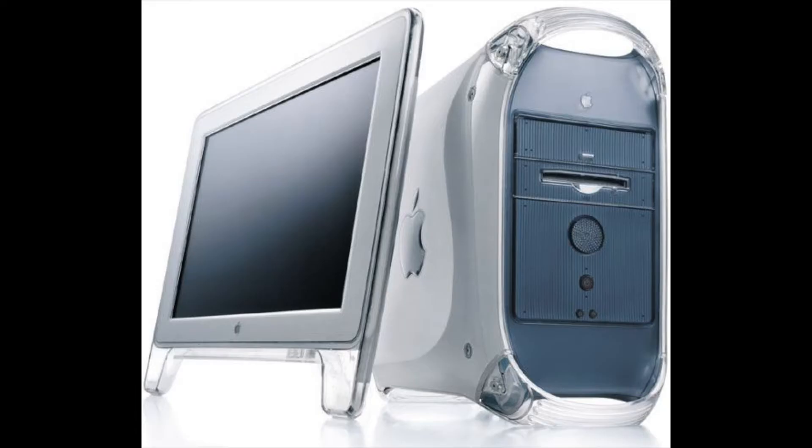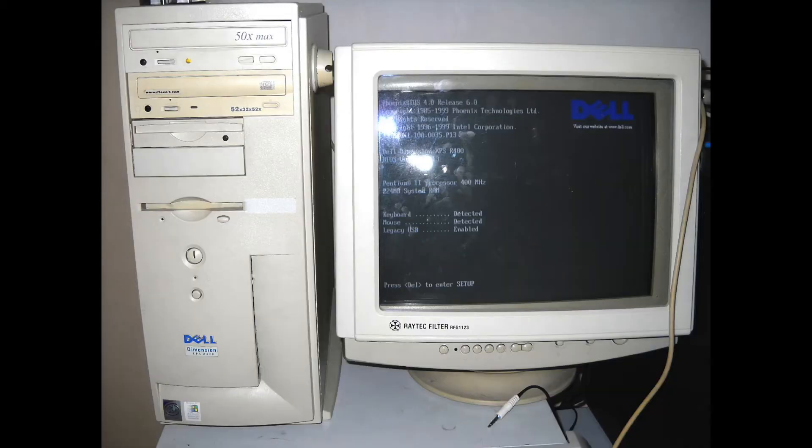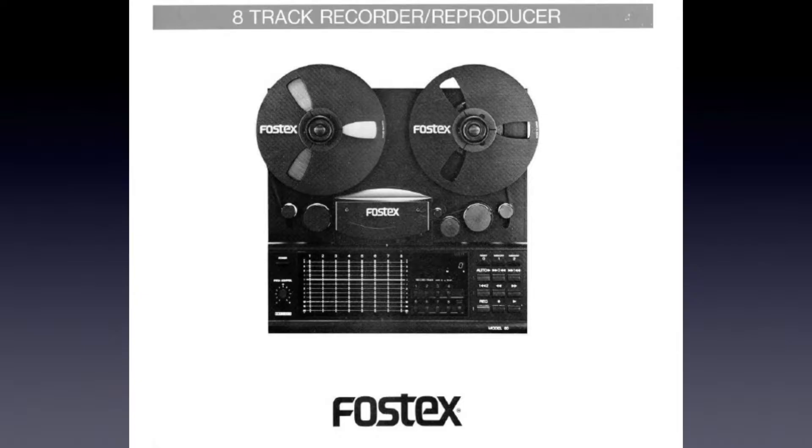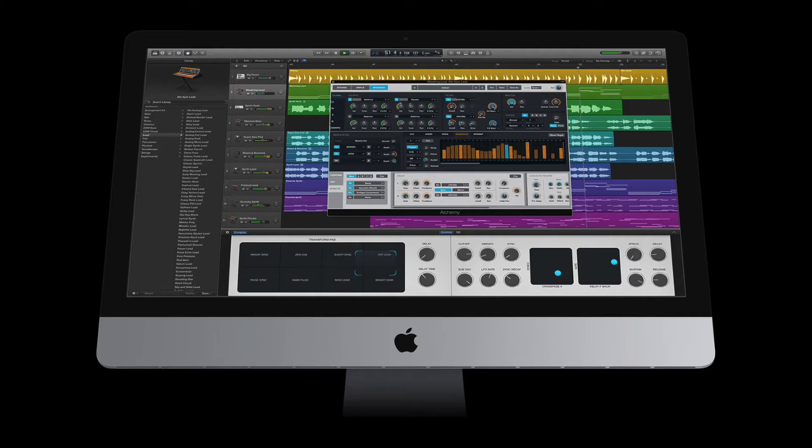Another reason was that I realized a 400MHz Mac could run a whole multitrack session and mix, whereas a 400MHz PC — fat chance. After I got introduced to Mac at college, I didn't have the money to buy one right away, so I got a 333MHz fully SCSI PC. That thing should have been able to run at least 24 tracks of audio, but it could barely run 8. Maybe I just didn't configure it right, but the fact remains — a Mac pretty much runs audio fine right out of the box.